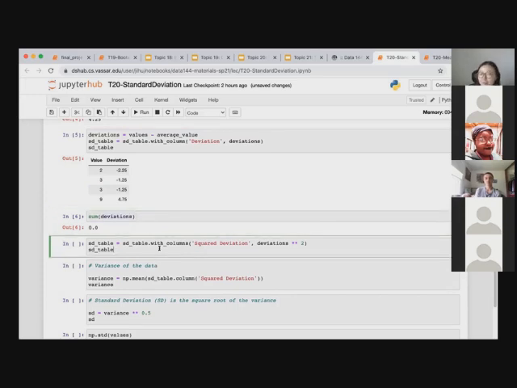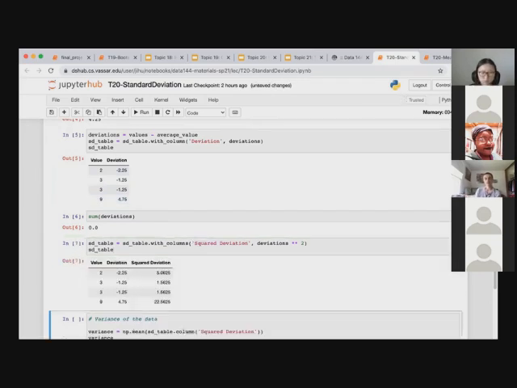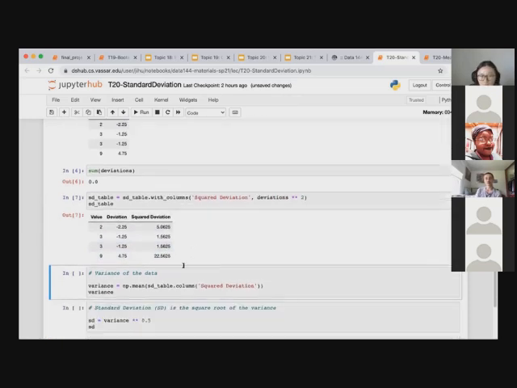Okay, so what typically is done is we square the deviation. Okay, so deviation can be negative, positive, right? And that's why when you add it up, it's going to be 0 because of the design. But instead of summing them up, what if we take the square of the deviation, which is what I'm doing, and add it into a new column? It's called the squared deviation. So it's 5 point something, 1.5, 1.5, 22.5-ish, okay? And then instead of summing the deviation itself, we square the deviation, sum them up, and then take the mean. Okay, so that's what we mean by the variance of the data.